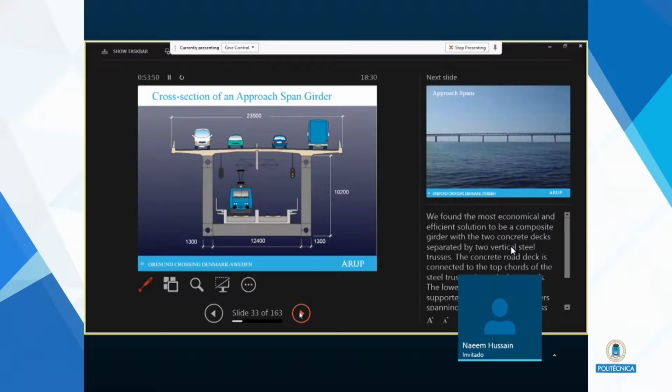So as I said, we changed the single level into 2 levels. You put the road on top and the railway underneath. In reality, there are many bridges in the world that carry road and rail, and they also adopt a double-decker solution. And the double-deck is good because it means that you have a much bigger stiffness, a much higher moment of inertia, and means that a double deck can take care of the vertical accelerations and the deflections, and that actually means that we can make longer spans.